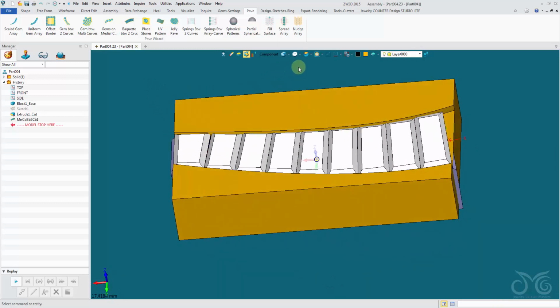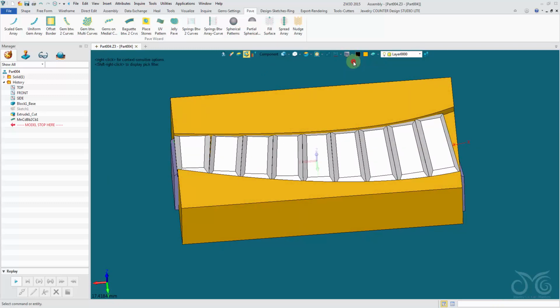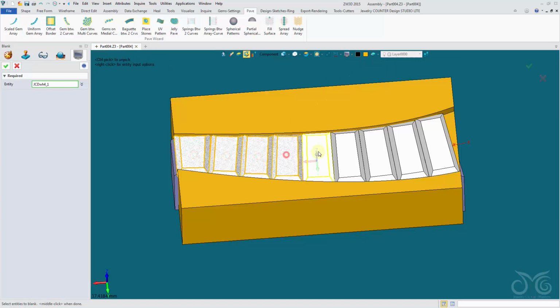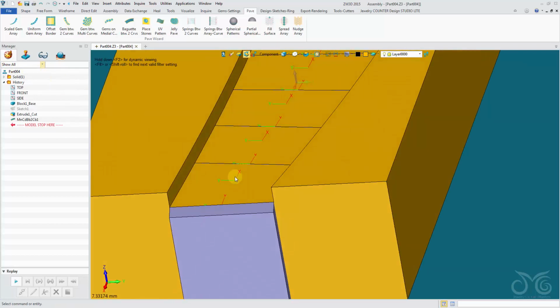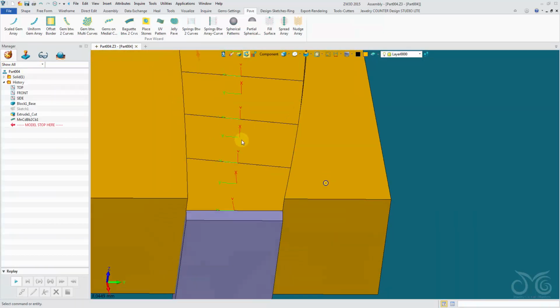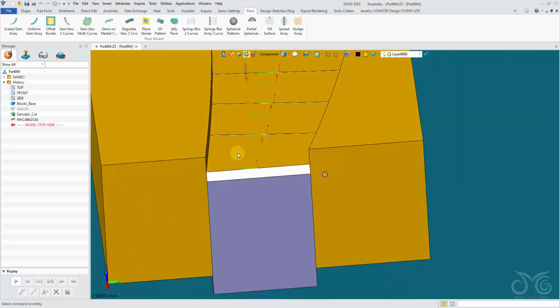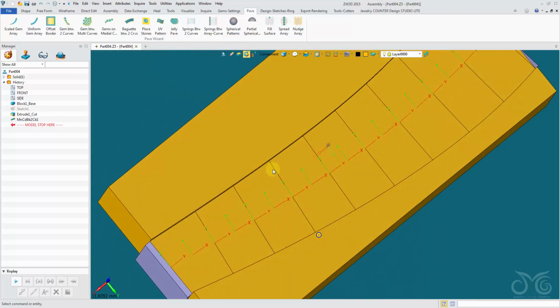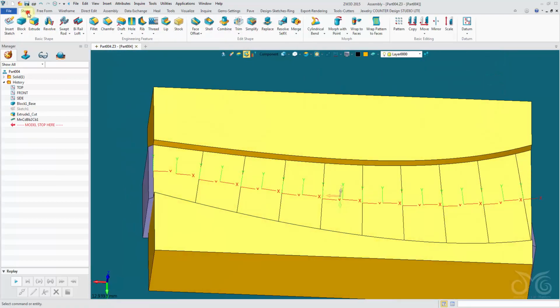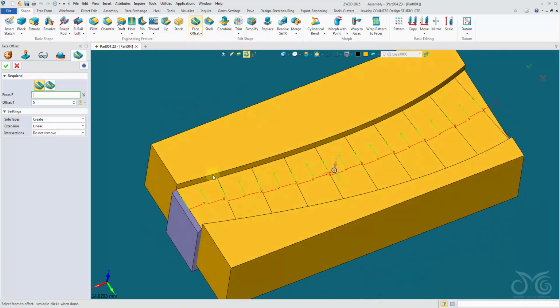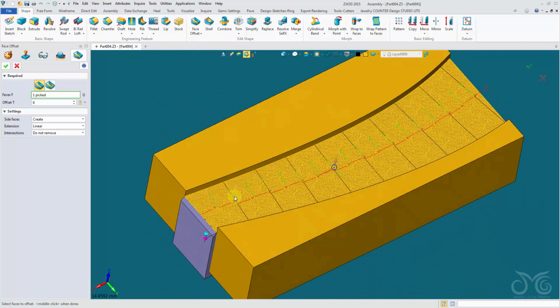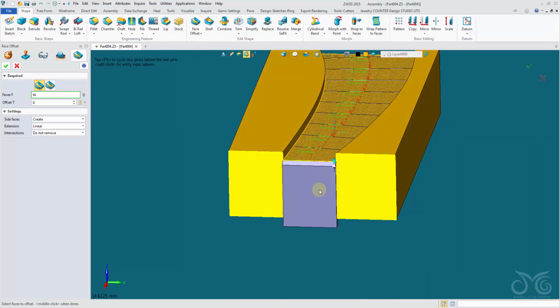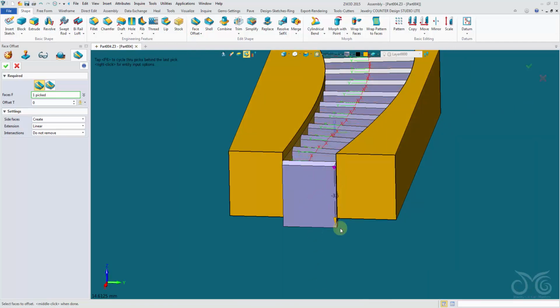Okay, now let's just blank out our stones so we can see what is going on. Blank, pick our stones one at a time, confirm. Okay, so we have our bridges in here, but they're currently within our block. So what we need to do is create a complete channel by removing this face. Okay, we can do that by coming to our shape ribbon toolbar, face offset. If we pick the face, this face that we want to remove all the way through, we want to remove all the material. Okay, we can drag it down.